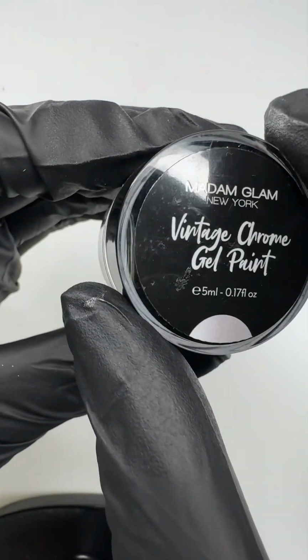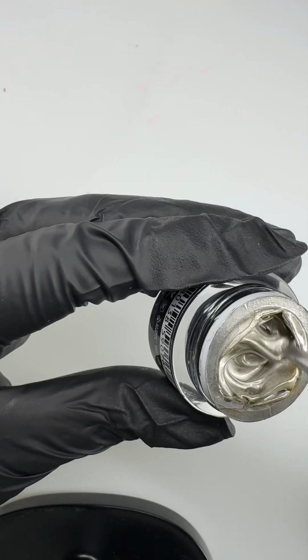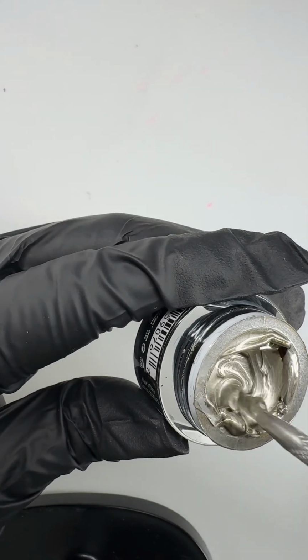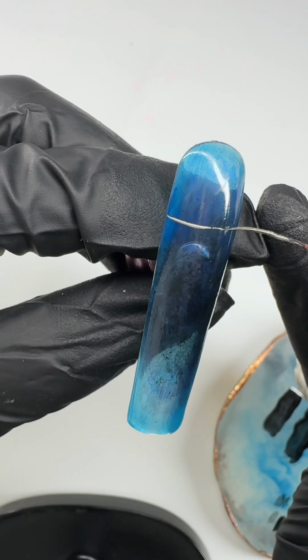And we can fully cure that. And then we're gonna use this chrome gel paint from Madame Glam. Just give it a good mix. Similar to the black gel paint, you wanna give it a good mix before you use it. And then we're gonna use a longer liner brush for this.